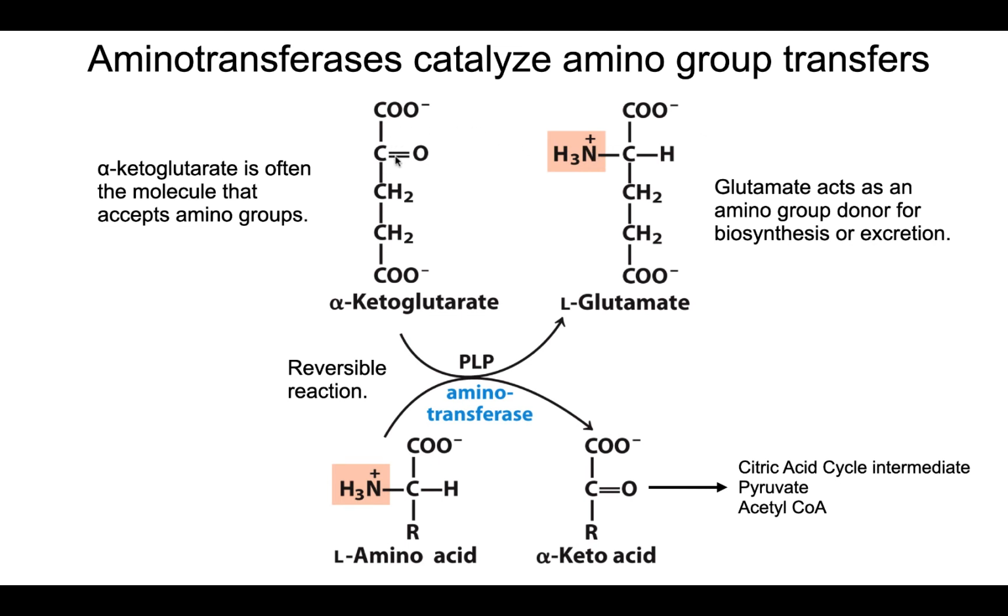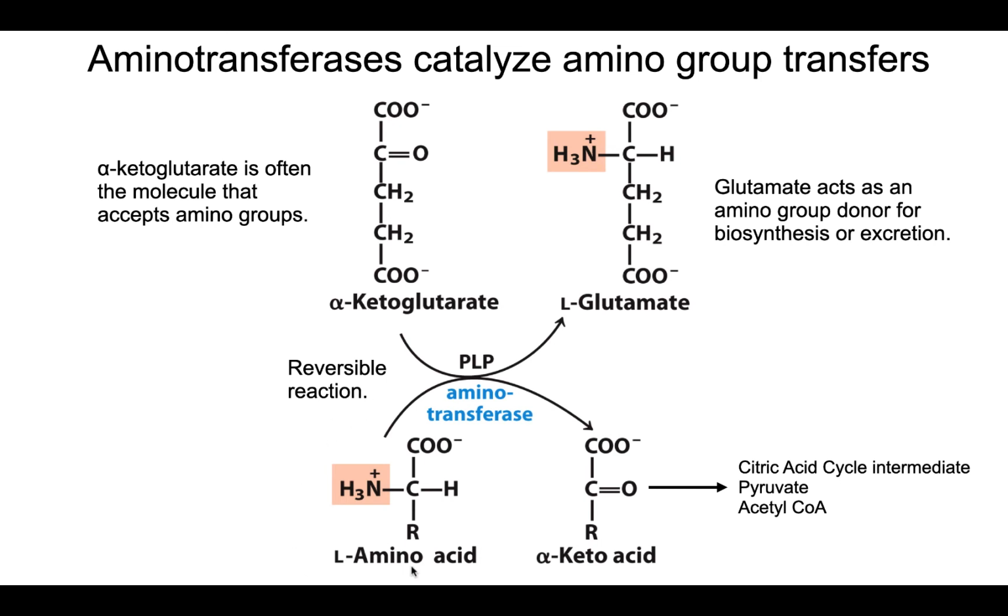Alpha-ketoglutarate here is an intermediate of the citric acid cycle. When we remove this double-bonded oxygen and replace it with an amino group, we're giving it an alpha amino group, an alpha carboxyl group, and then there's our R group. That's why we have glutamate, that's what this amino acid is here. But again, glutamate in this particular context is just acting as a carrier of amino groups that will eventually be dumped off to liver cells.